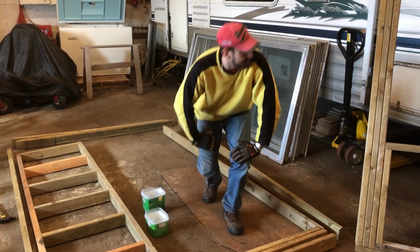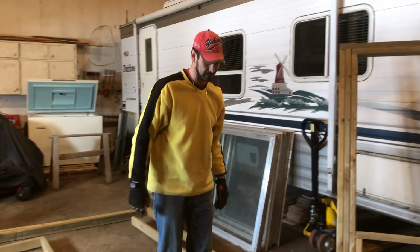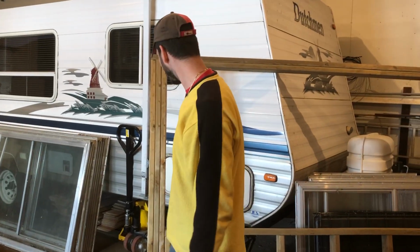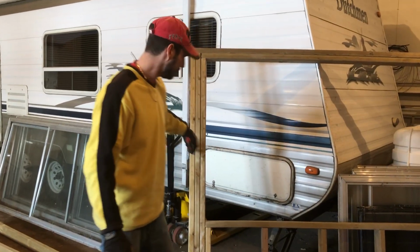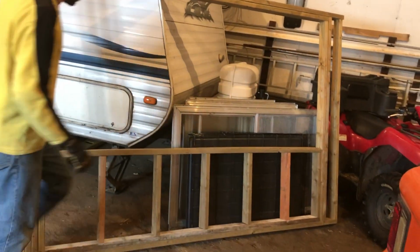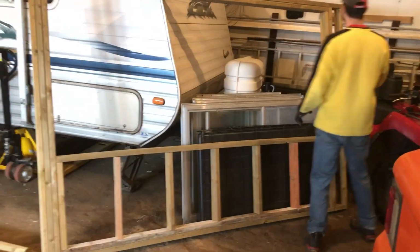Alright, so where are we at on this greenhouse? Last video I was just putting the pieces all together. Now we've got our first front frame done. So if you look over here, what we've got, we're going this way.